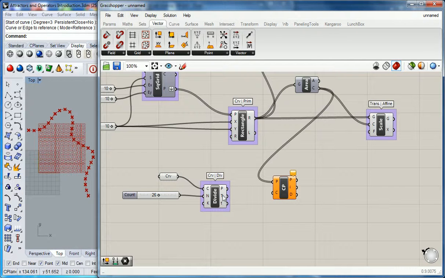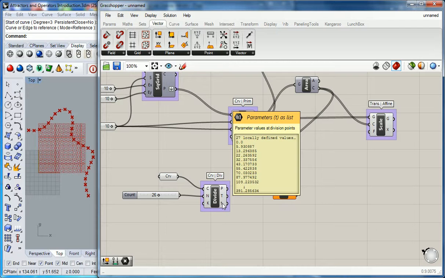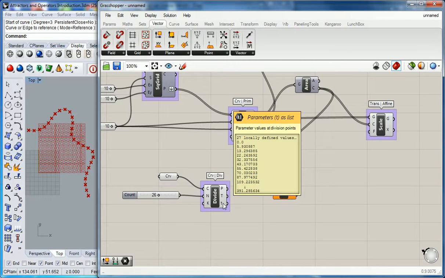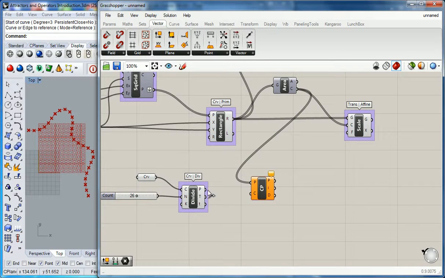And then the points to search would be the cloud of points on the output of your divide function. So don't worry so much about the tangent or this is your numerical, what is that? I don't know what that is precisely. Parameter values at division points. I would think that this would have an X, Y, and Z, but maybe not. It doesn't really matter all that much because I have actually never had to use that.